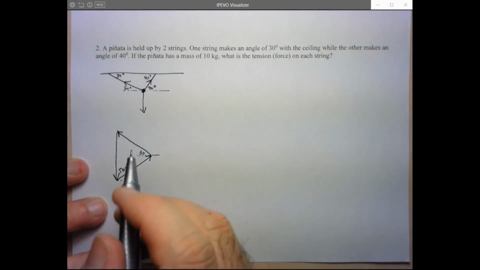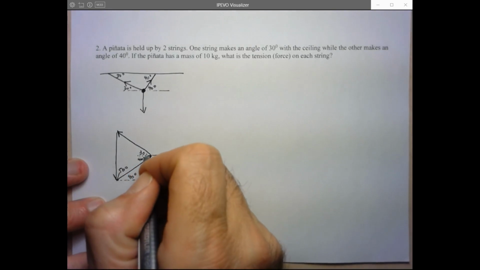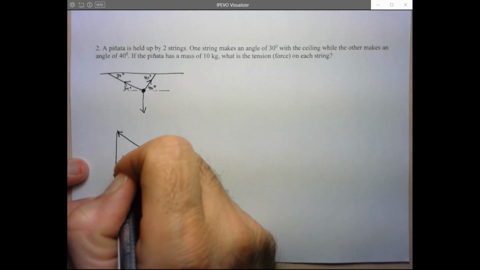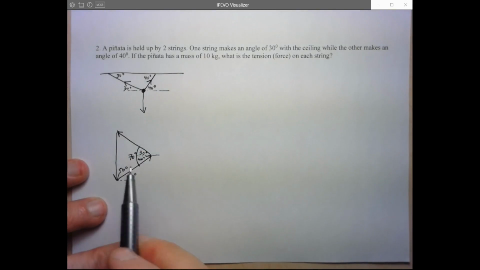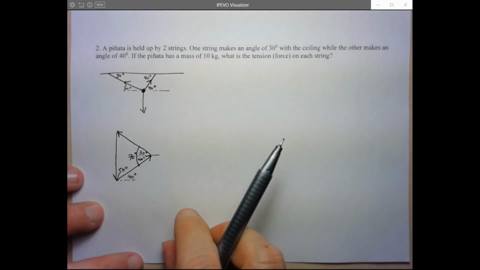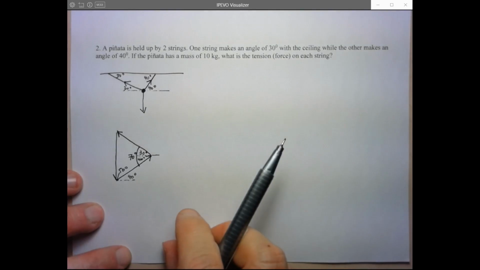And I'm hoping that you can see that, hey, look, another two parallel lines. So if that's 40, this is also 40. And so together, you get 70 degrees. And lo and behold, you have two angles in this triangle. All right? Now let's see what other information you have.